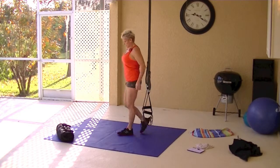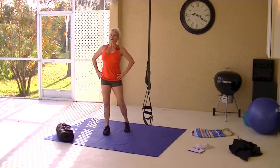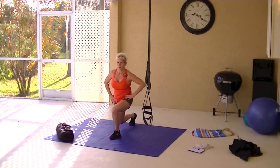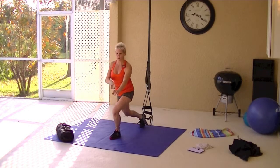Reverse crossover lunge, right legs first. If you need a chair for balance, grab one and you'd hold it out here.